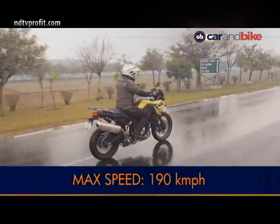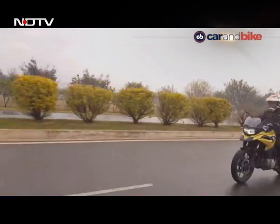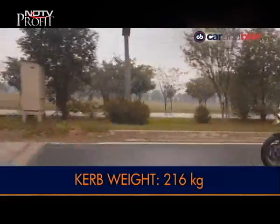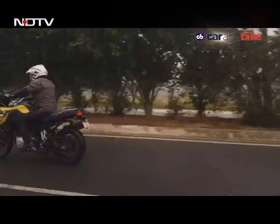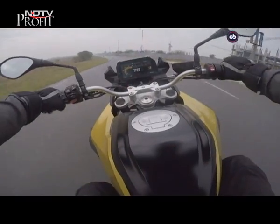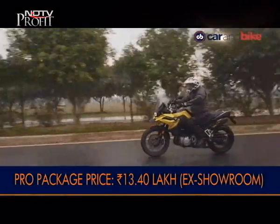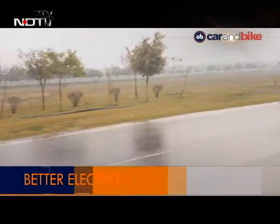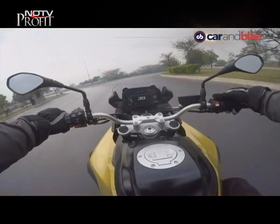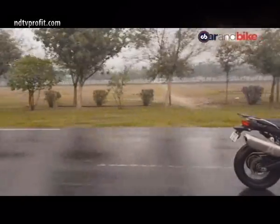The BMW F750GS is an impressive touring machine. It may not be the hardcore off-road adventure bike, but that's not what it's designed for in the first place. The 750GS will cater to riders upgrading to their first adventure bike, who will seldom leave the tarmac, and there it scores full marks. After a few days in the saddle, more experienced riders may seek some more power and some more punch. But as a primarily tarmac tourer, it offers very likable performance and superb road manners. And that's more reason than one why it deserves a test ride, at least if you're in the market for an adventure tourer.